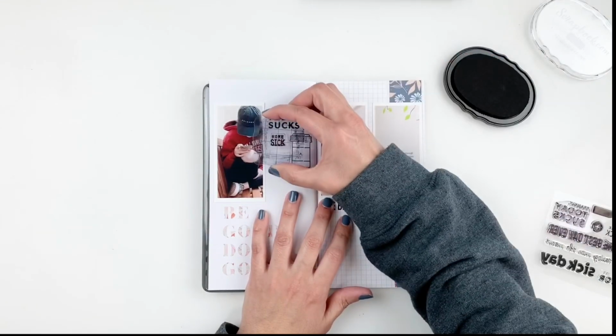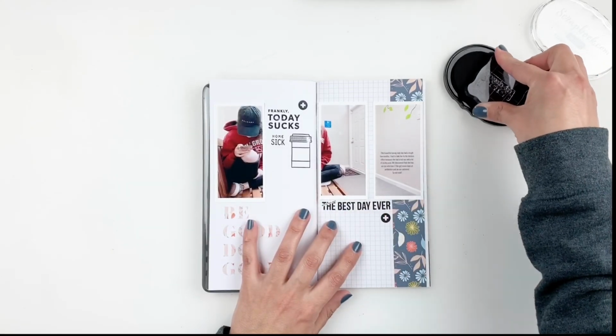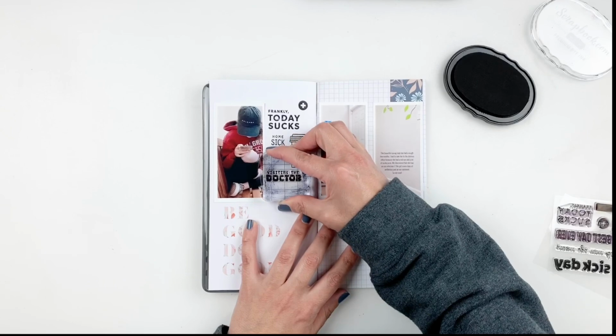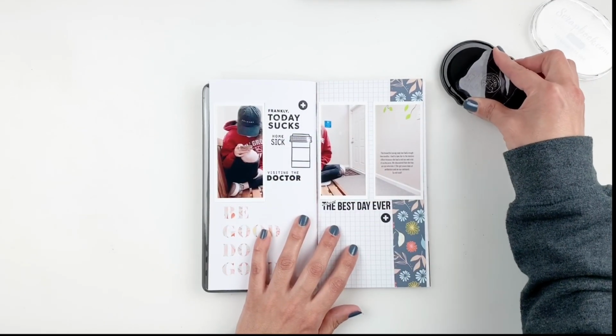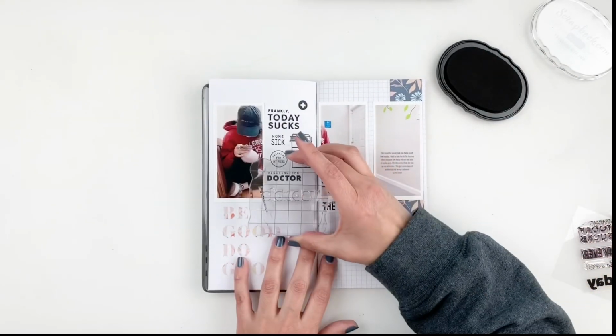I will stamp the little pill bottle. I'll stamp homesick. Like I said, she wasn't feeling well and her eye was kind of itchy. So we discovered that she had an eye infection. We got it fixed. But this girl, poor thing, she's just always at the doctor at this point having some kind of infection.